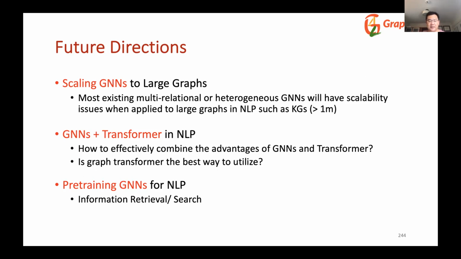Also, starting from 2019, pre-trained models have come to dominate the NLP world as a unified learning paradigm for many NLP tasks, especially as BERT and GPT-3 have produced state-of-the-art performance in many NLP tasks.